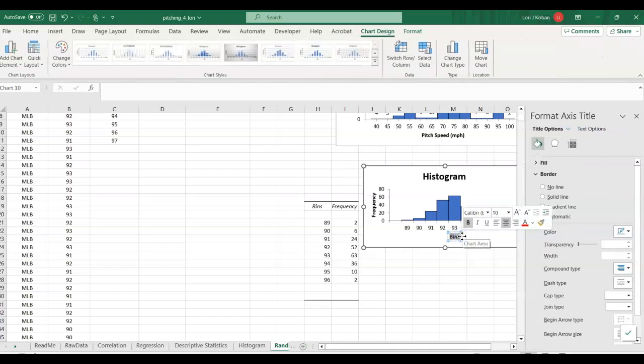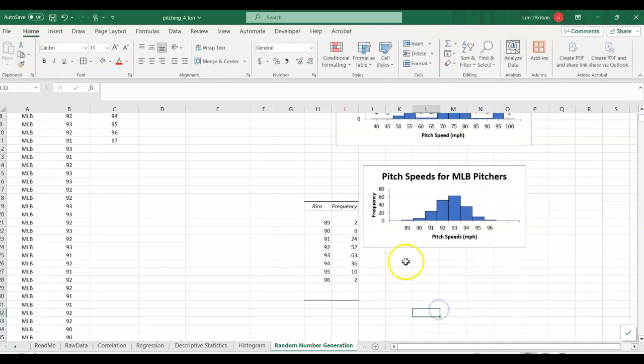These are the pitch speeds in miles per hour. That's the frequency, which is a synonym for count. And these are the pitch speeds for Major League Baseball pitchers. Okay, so we see here this very normal, mound shape.